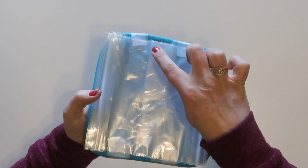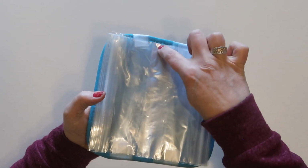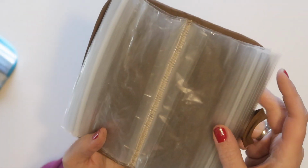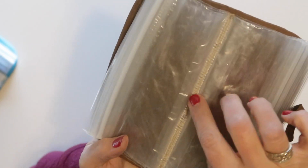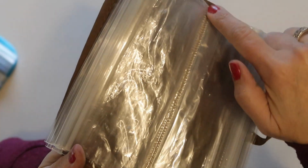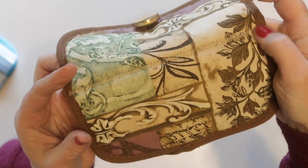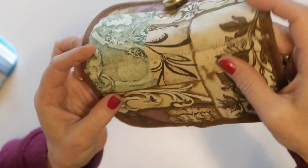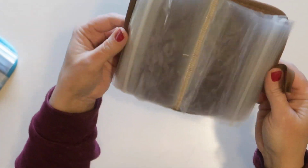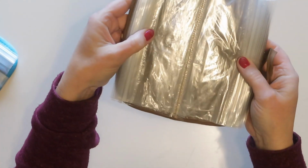Once I have all 8 bags taped in place, then I'm going to use the sewing machine, and I'm going to do a zigzag stitch down the center of the pot holder, and I'm going to do this a couple of times. I know it seems weird sewing through the plastic bags, but it totally works, and it holds them in place really well. And I'm not showing the sewing part here just because my sewing machine is not really accessible right now.